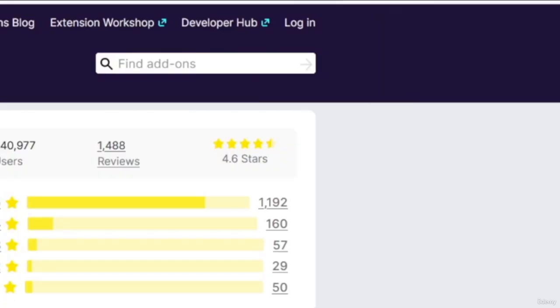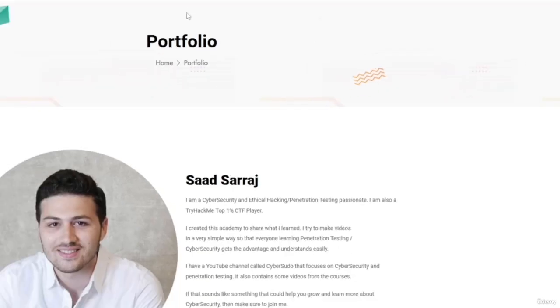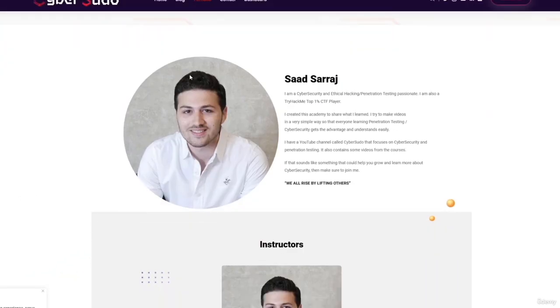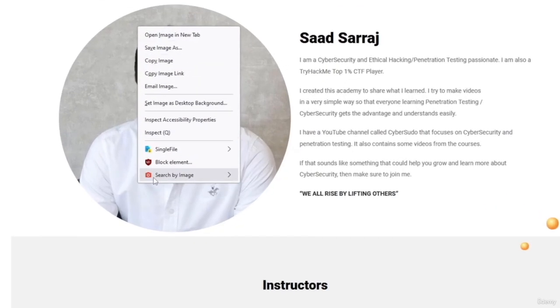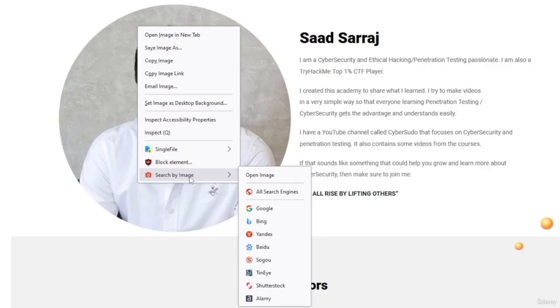And now it's added to my browser. Let me go to my website, for example. When you find a profile picture or any picture, you can right-click, and here you'll see an option called Search by Image. You can search on all search engines or select only one search engine. In my case, I would like to search for this image on Google.